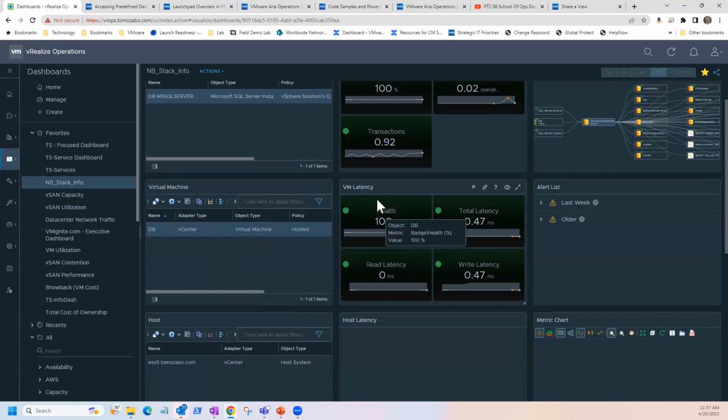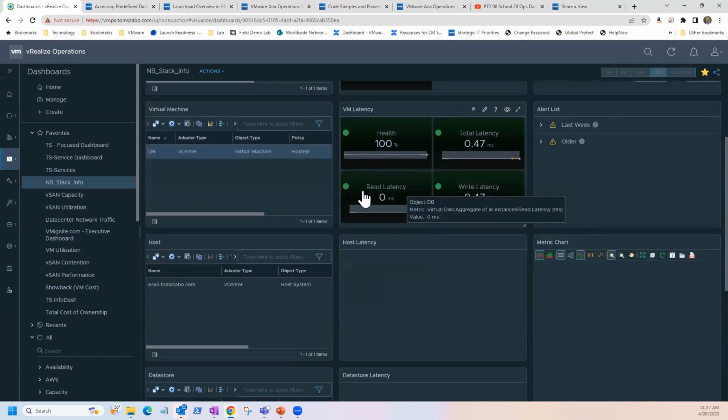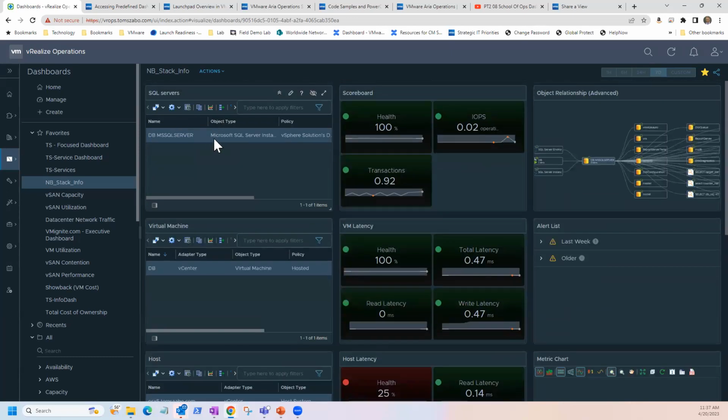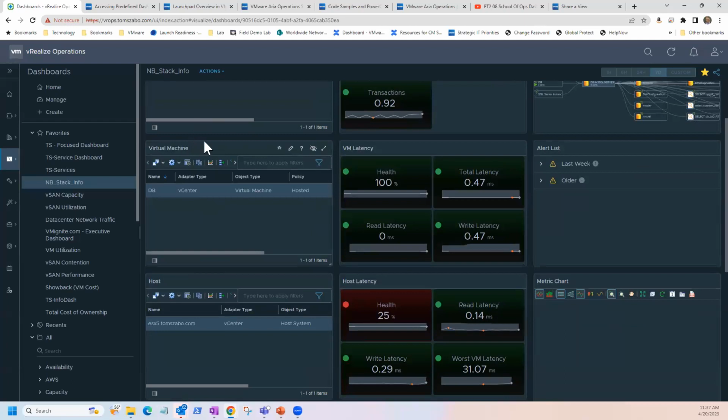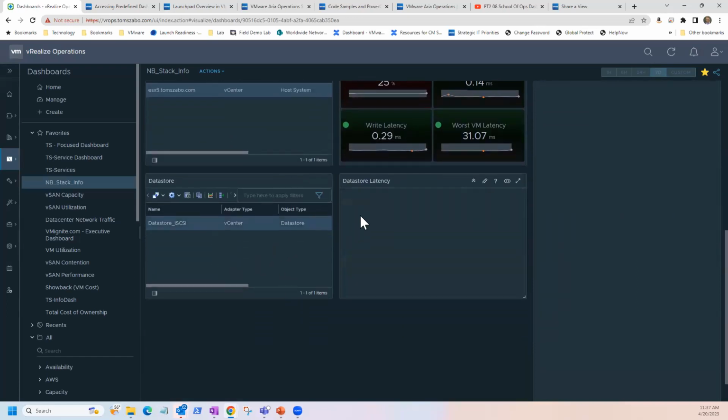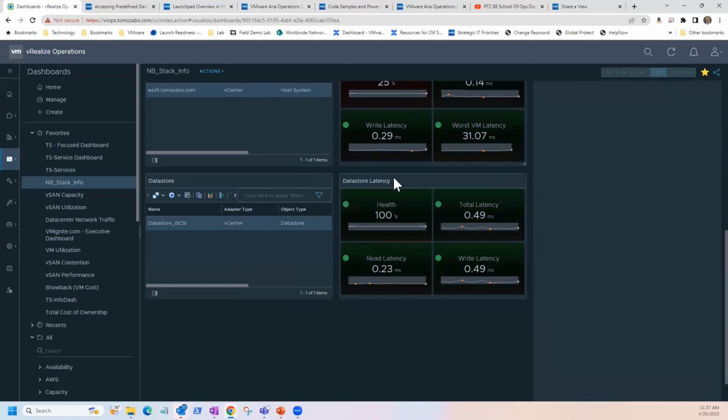Now in the customer's environment, their workloads were really latency sensitive. So we wanted to be able to visualize latency at every level to understand, do we have latency at the VM level? Is it at the host level? Based on that instance and the relationships, I can figure out, all right, and this is all happening behind the scenes automatically, this is the VM that instance is running on. This is the vSphere host that virtual machine is running on. Metrics from the host itself. This is the data store that's associated with the VM that it's running on.